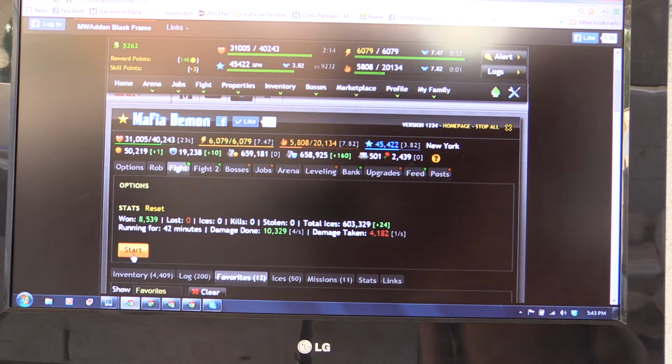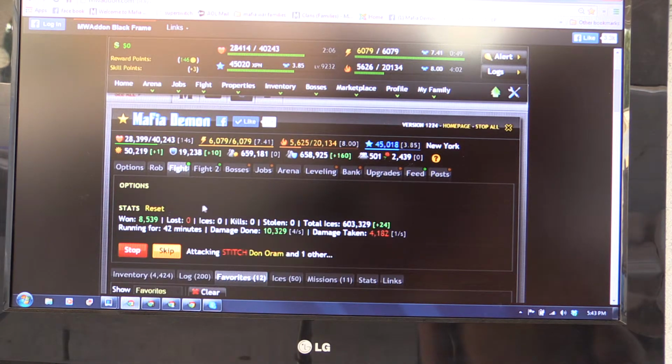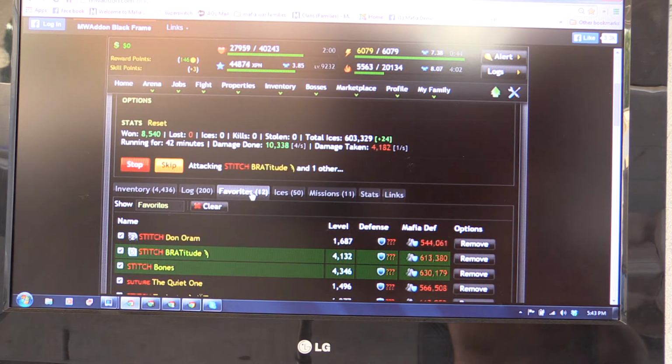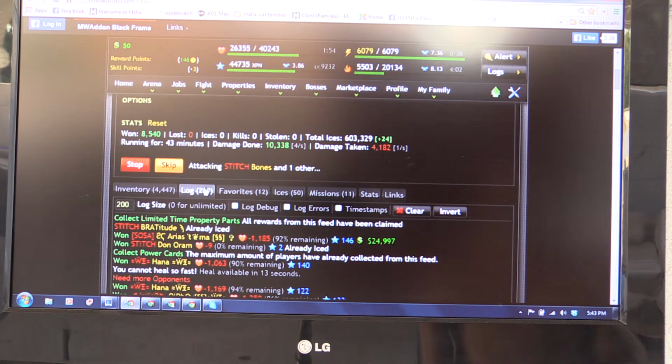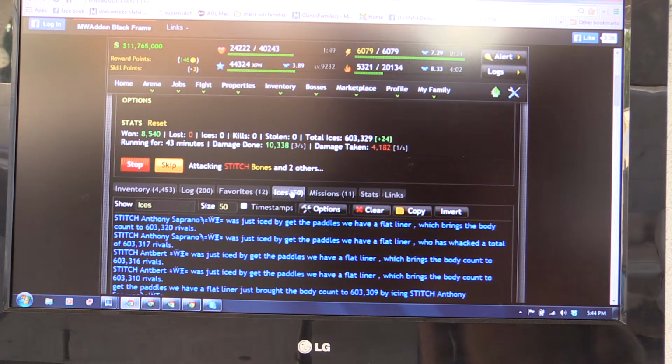Push stop and start just so that it can refresh. And basically now we're hitting everybody in my favorites. Now, if you would like to see who you're hitting, or if they're alive or whatever, you can go to here instead of putting ICEs. Oops. Sorry about that. I'm wrong again.